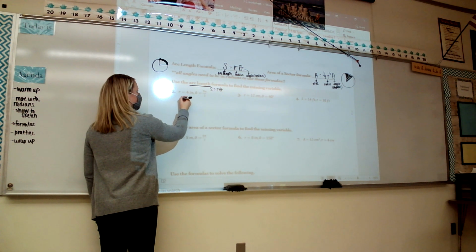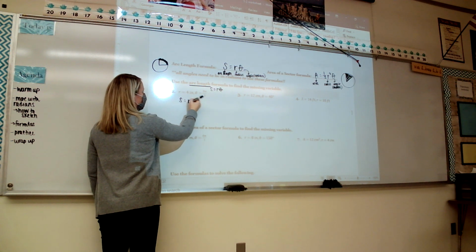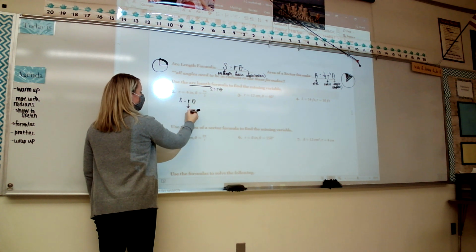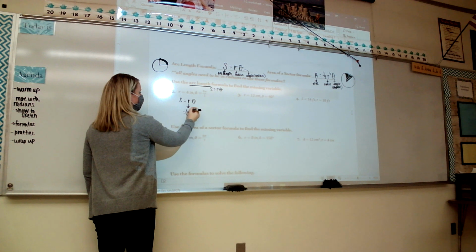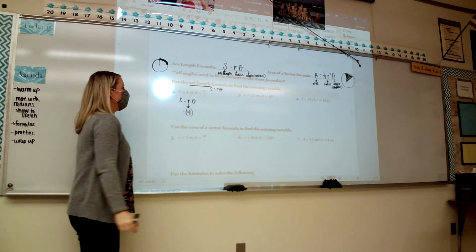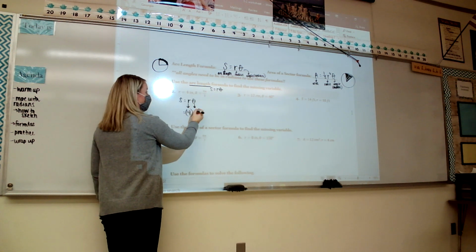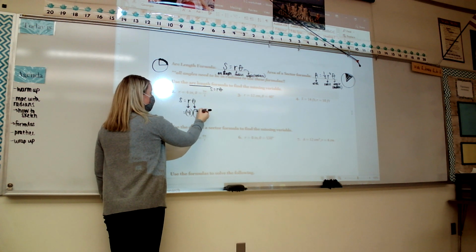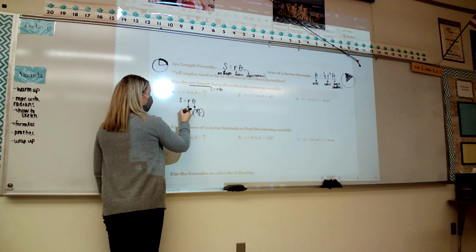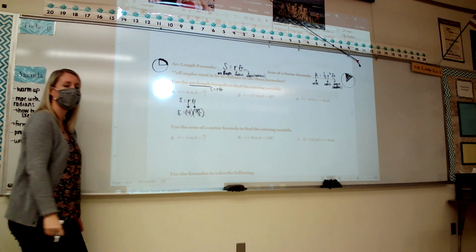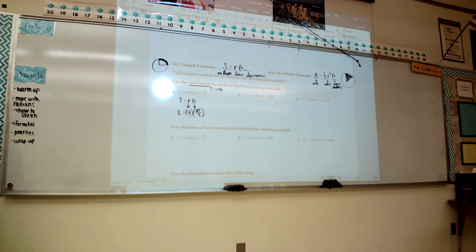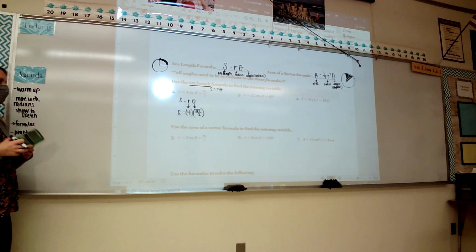So when I think of S equals r theta, r is 4. Okay, I can throw that in there. I always use parentheses. And theta is 3 pi over 2, which is in radians, so I'm good. Actually, I don't have to do anything too fancy here. I basically just throw that in my calculator.